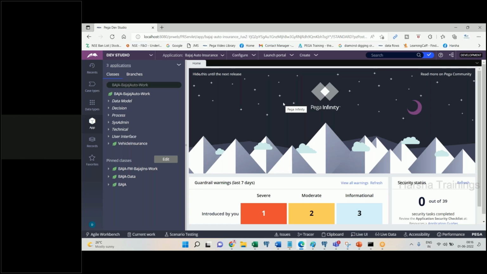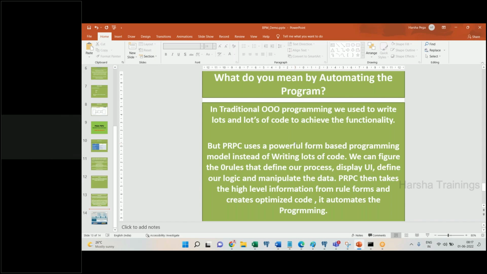For the respective options that you choose, internally it will generate the HTML coding, or it will generate business logic coding, or it will generate database queries automatically. So as a developer working on PEGA, you'll be working on UI, business logic, and database. But none of these will you be coding. You will not even realize you are working on these things. Internally it will generate. You will always deal with understanding the options that are available in the PEGA PRPC environment. Which option is for what, which component is for what, what is its purpose, and at what time in a business requirement I should make use of component 1, component 2, component 3. Behind the scenes, we don't need to even bother about what the coding is.